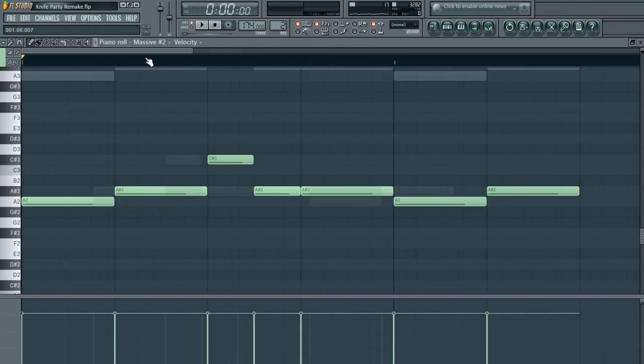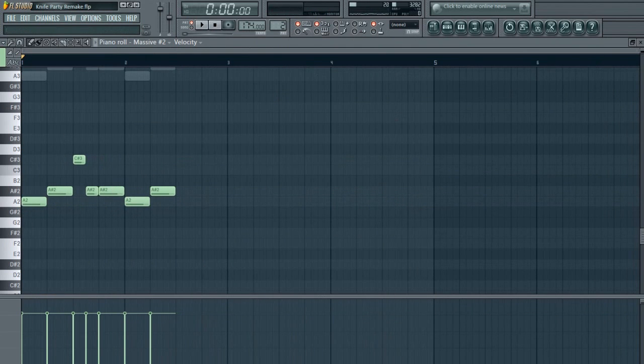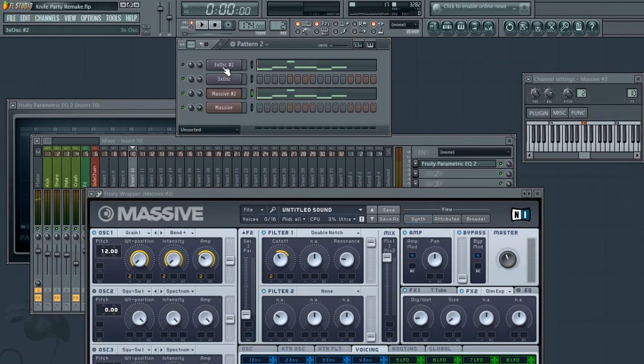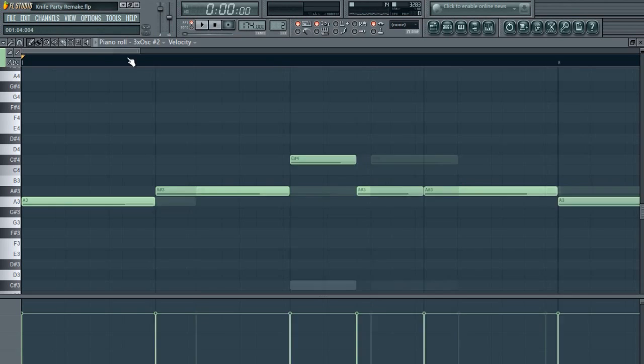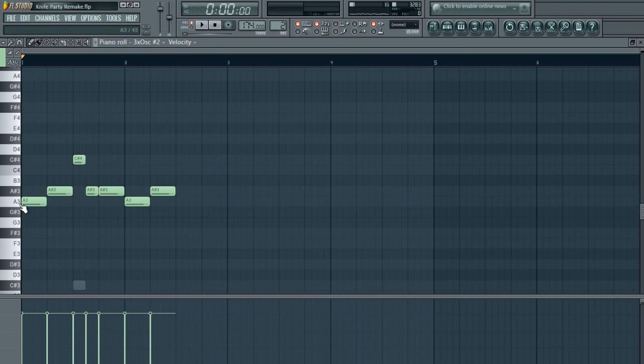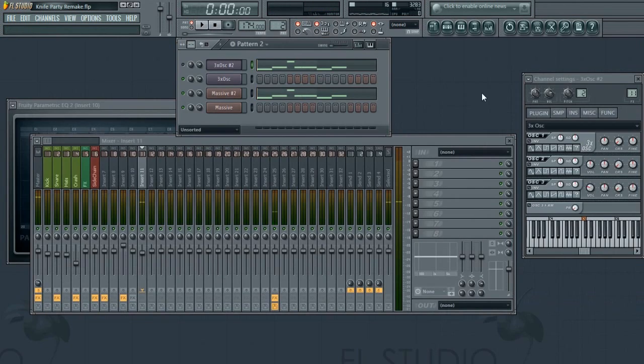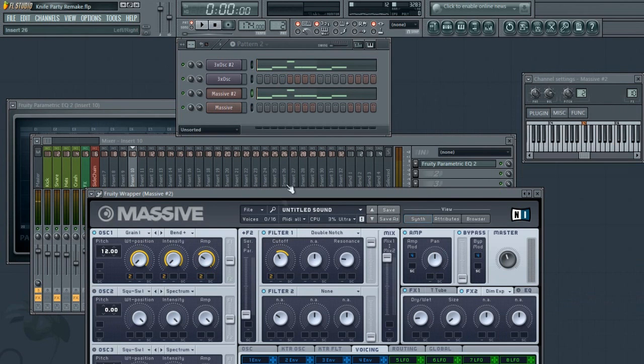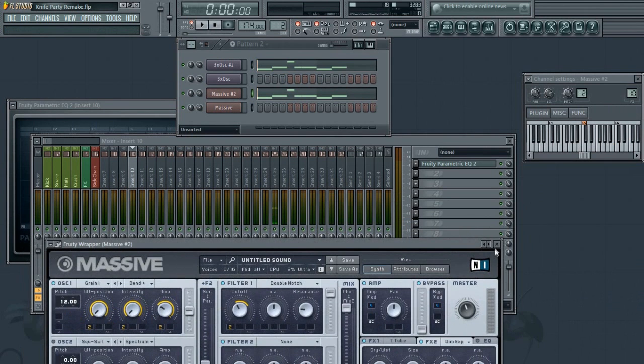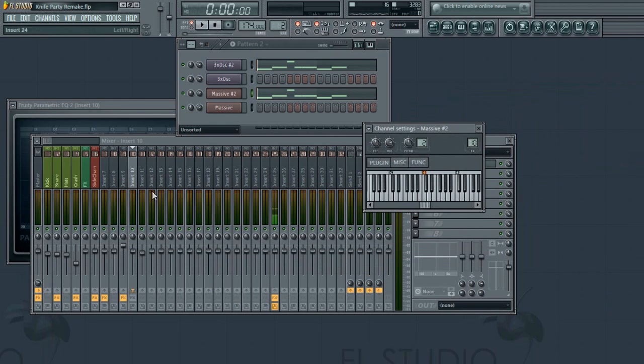Now you put the notes on the second octave, and the sine wave, it's for the sub bass, and it plays on the third octave. And now what you have to do is choose the Massive and route it through any mixer insert.